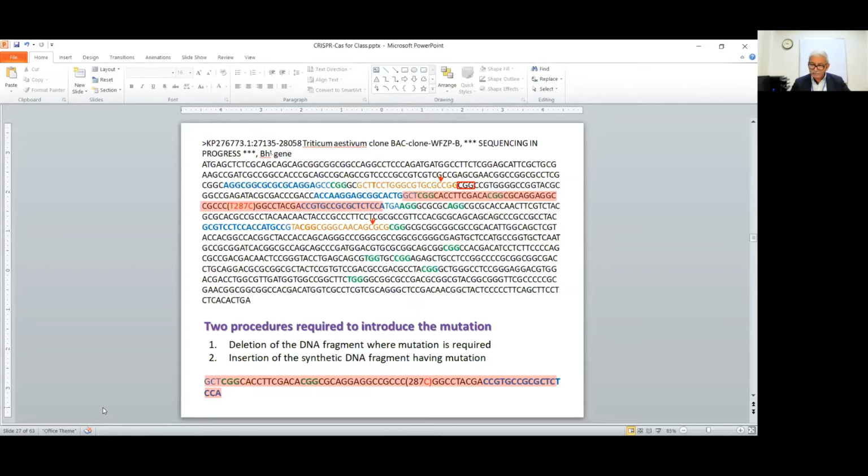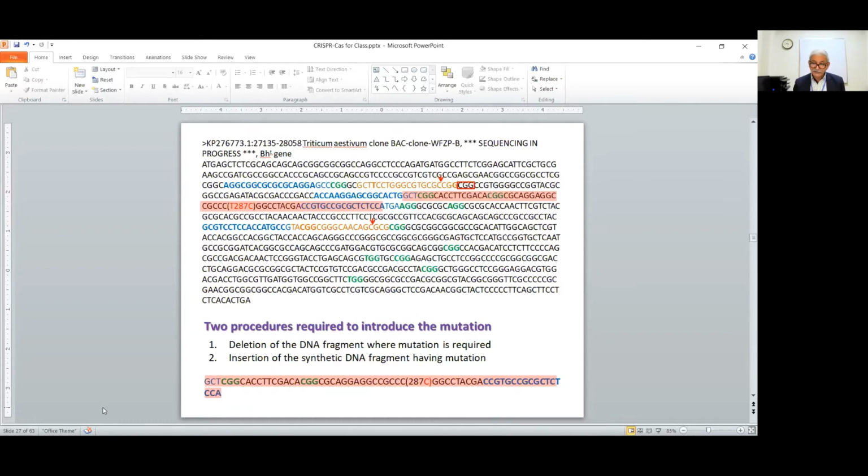So that you can cut off that fragment from the genomic DNA, and then you will insert an identical DNA fragment with the only difference of 1 nucleotide change or 2 nucleotides, whatever you want to change, so that the genomic DNA can get that fragment.